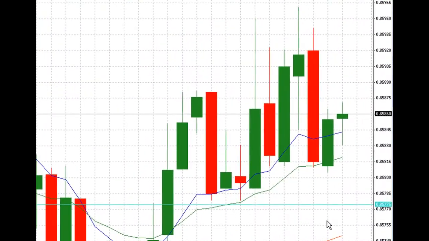Okay, so now we've got a pivot low here, but we have to wait for this current bar to complete to confirm that this is a pivot low. Then we can move our stop slightly higher. So we're just going to wait now and see what happens with this current bar. As long as it does not violate this green bar's low, then we can move our stop higher, as this green bar's low is a pivot low currently.